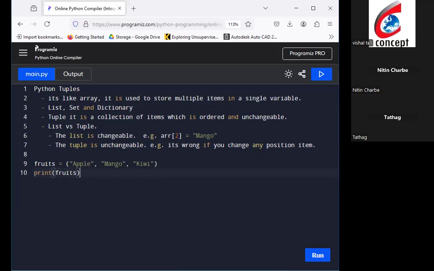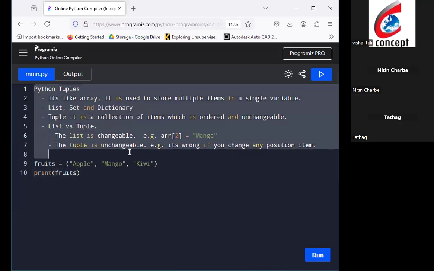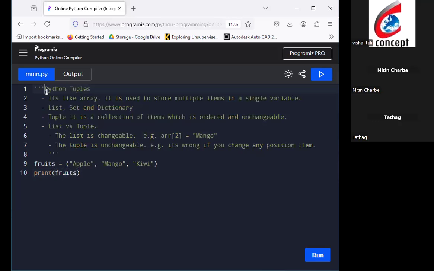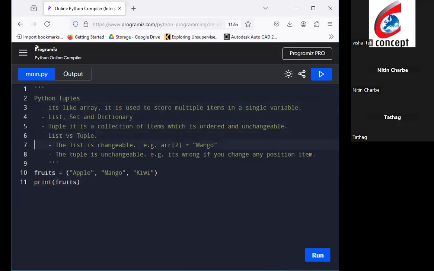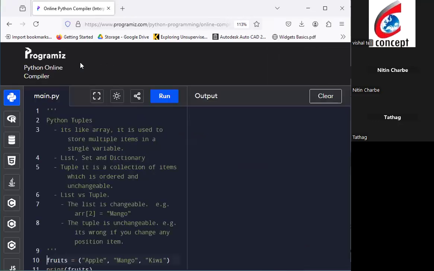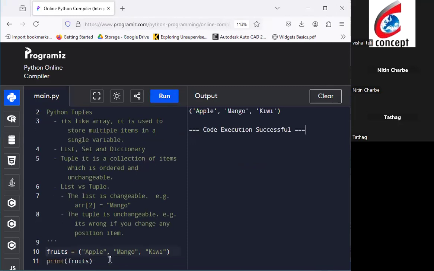Let me comment this out so I can run this. Now I'm going to run this. See, it is showing me apple, mango, and kiwi.